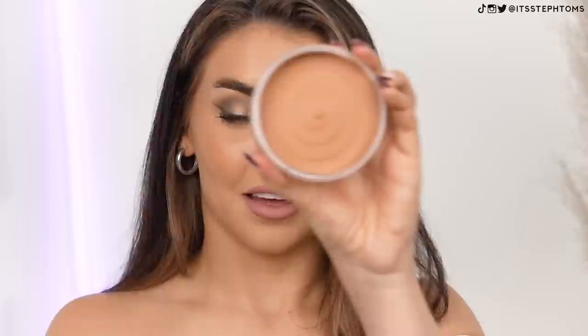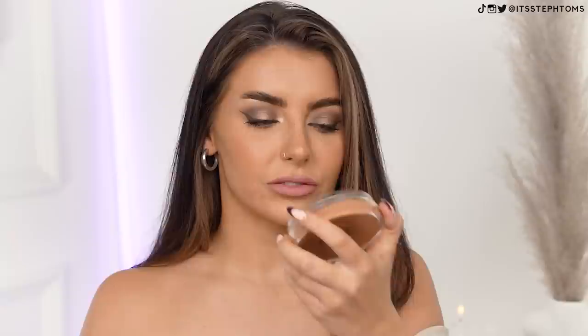The next load of Primark bits are all beauty related, so expect a testing Primark video coming very soon. Even though we have a pretty good Primark in Cornwall, the beauty section at the moment isn't that great, so I wanted to go into a bigger one and get things I haven't tried. The first thing I got was this Eastern Bloom Velvet Whip Bronzer. It comes with a little kabuki brush so it's a nice stocking filler. It is giving me serious Chanel vibes — it does look quite orange but then again so do I sometimes.